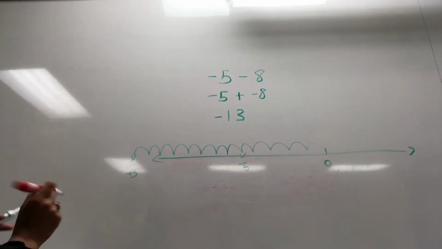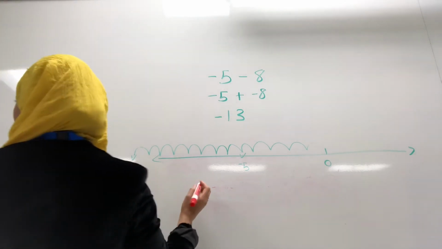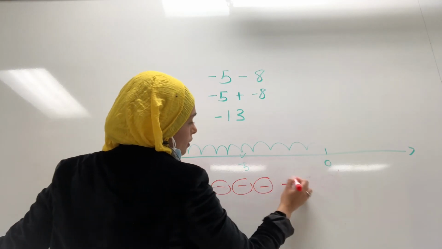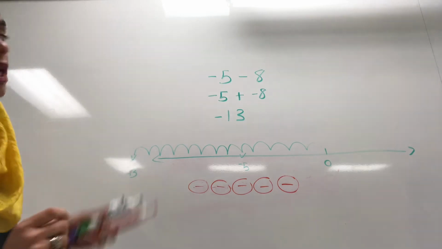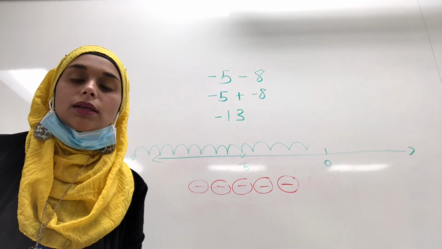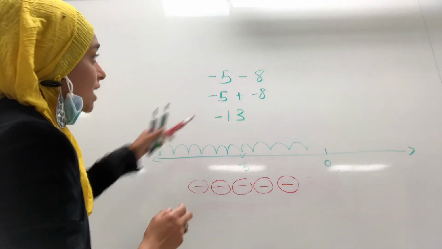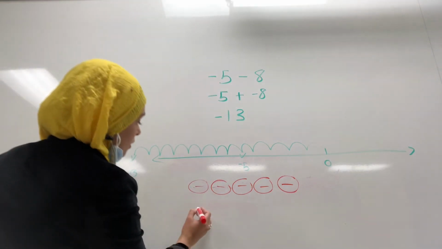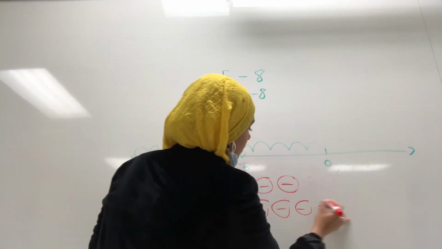I want to do this a little bit quickly here. So I start off with -5 chips. I have -5 chips, and I am taking away 8 chips. So I look here and I say, oh, I don't have any positive chips. So how am I going to do this? Well, you have to add in zero pairs. And how I add in zero pairs is, in order to add in +8, I have to add in the negative chips that go with it. So 2, 3, 4, 5, 6, 7, 8.